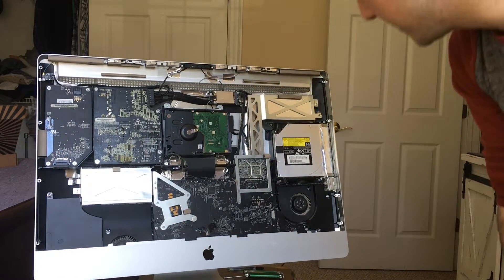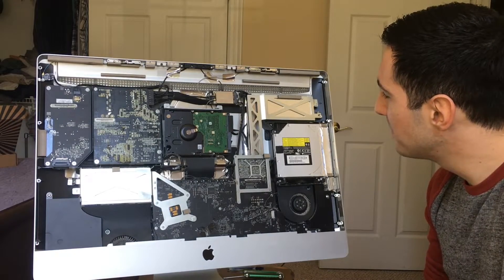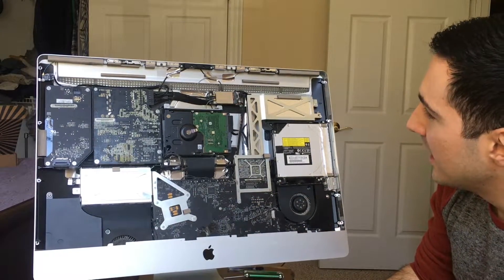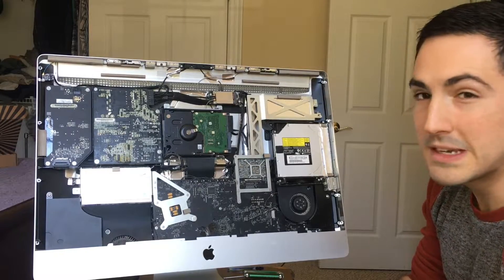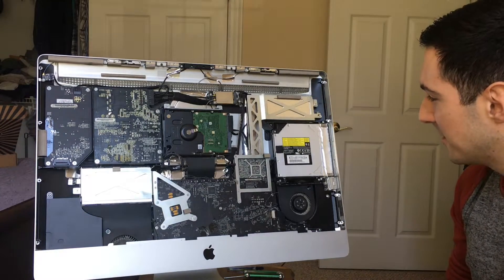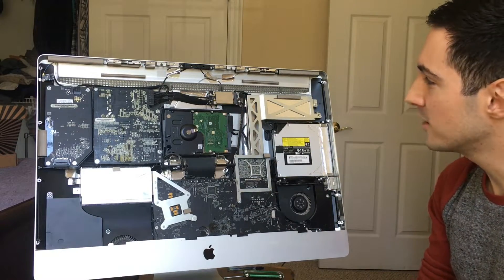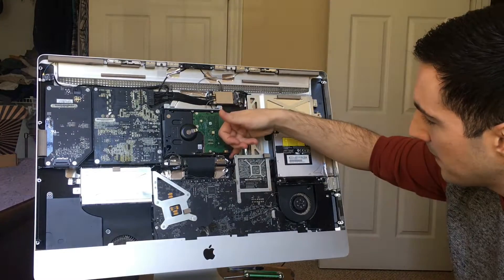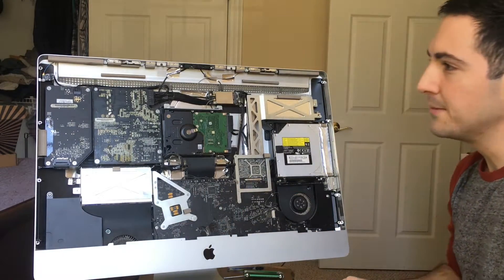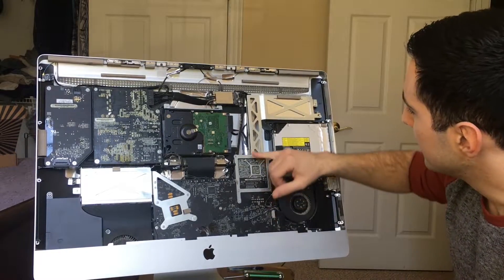Taking a look at the inside of this iMac — this thing is absolutely disgusting. It smells even worse once you open it up; it definitely came from a smoker's home. There is caked dust everywhere in the fans. Honestly, this is probably what most people's iMacs look like because it takes effort to get these open due to their all-in-one design, but they really should be cleaned out every once in a while. We've got a CD drive, a one-terabyte hard drive, an exhaust vent, two fans completely caked with dust, the power supply, the logic board, and our failing GPU — which is entirely covered by a heatsink.